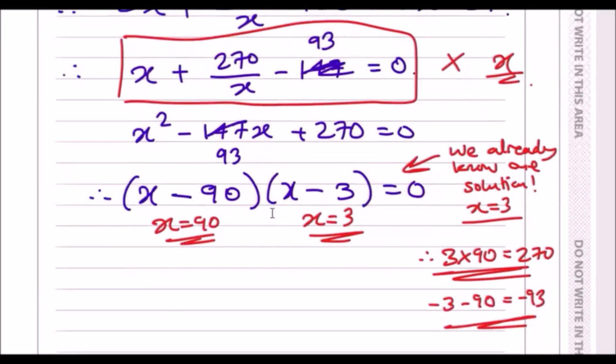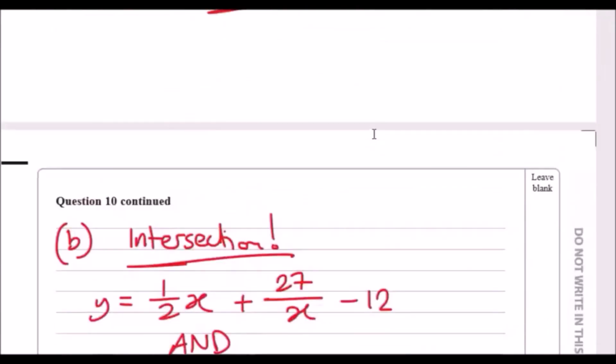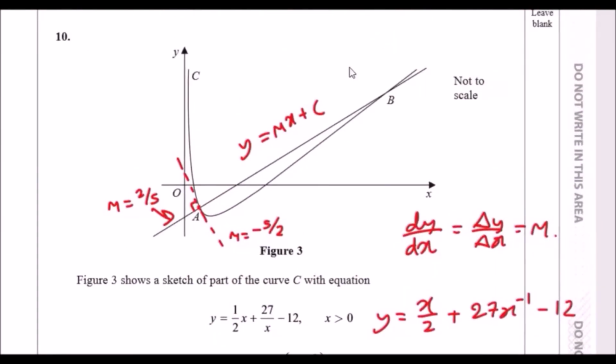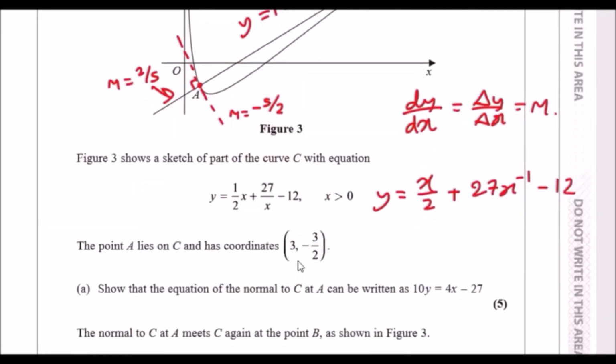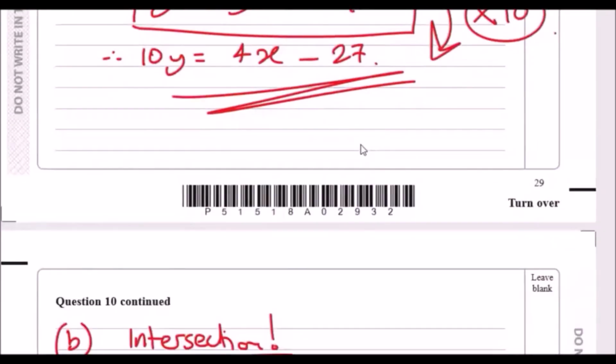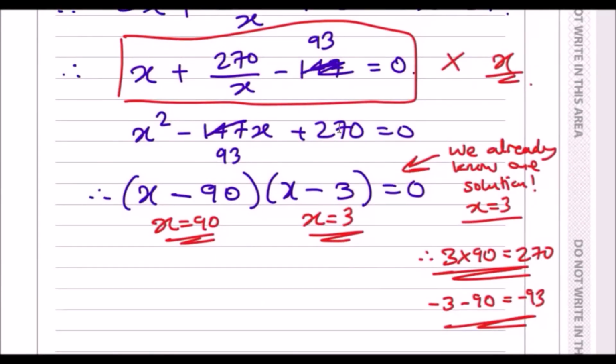Now to factorize this quadratic, and this one looks like I just knew it. We already know one of the solutions, because remember, we already know that the curve cuts through A and B, and we have the coordinates of A. One of them, it cuts at x is 3, so we have a solution, and B is what we're trying to find. Because we know one of them is 3, so I plugged in 3 here, and we just need to realize that 3 times something will give us 270, and that has to be 90. 3 times 90 is 270, and actually, not coincidentally, they're done on purpose, minus 3 minus 90 also give us minus 93, and that's it, you've done it.